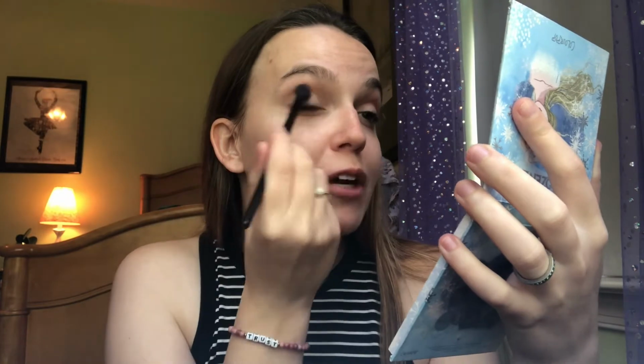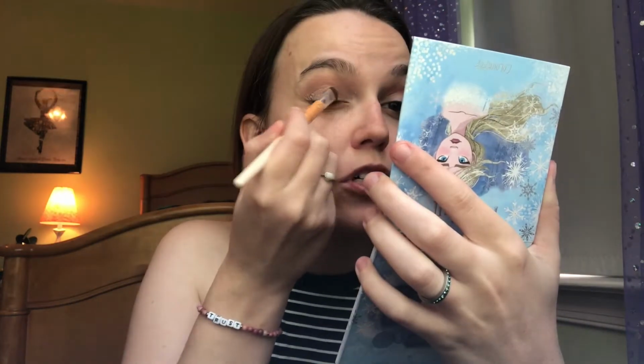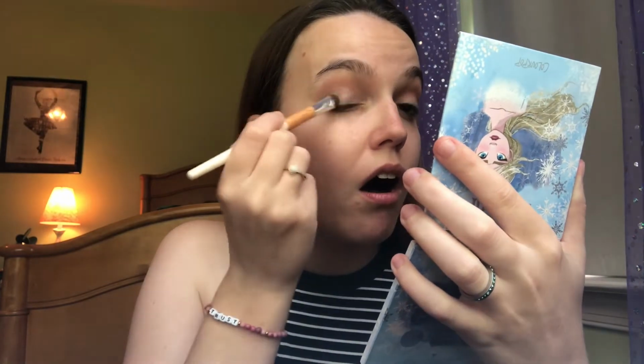So I'm going to put a shimmer on the lid. Now that I've blended that all through the crease, I'm going to take my other most trusty e.l.f. eyeshadow brush. Those are like the two oldest brushes I own. And I'm going to go into Northern Lights. I know my shade looks kind of funny, but that's because I dropped the palette and caught it by that shade, so my thumb kind of got stuck in there. But I am just going to put that all over the lid.